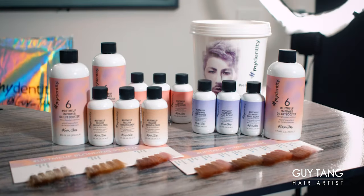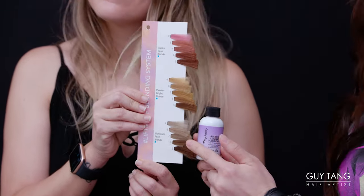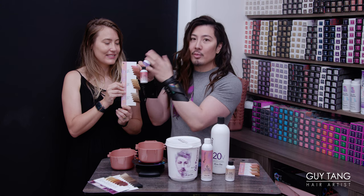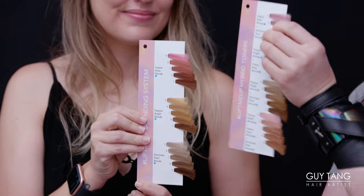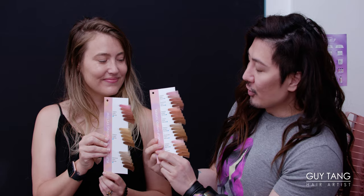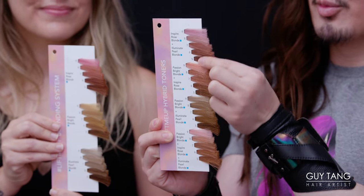We're gonna use Lift Me Up on you, Colleen. Before, we've always done the pearl formula on her, which looks like this in the bottle. Today, I wanna switch it up and do an ombre of two tones. We're gonna also use the rose, which is the formula you see up here. On the swatch it looks super pink, so it could be frightening. But know that when you mix it together, you have the option of creating seven different shades with Lift Me Up. We also have the bright formula, which is a gold formula. I'm not gonna use the bright formula on Colleen because she doesn't need the gold tones. She likes the tone to be cooler. This is the dusty rose formula — the combination of mixing the pearl blonde with the rose blonde. You get that dusty rose, which is gorgeous.